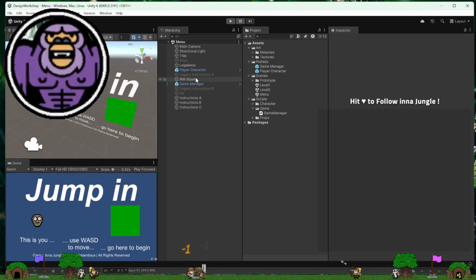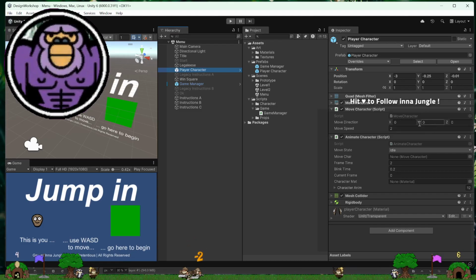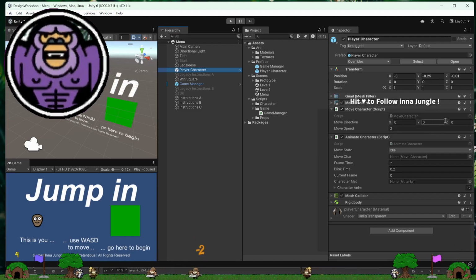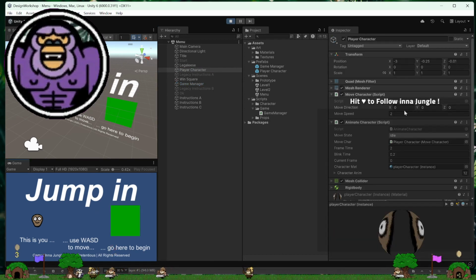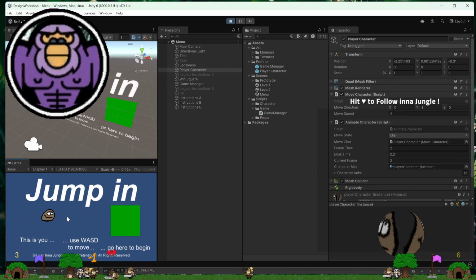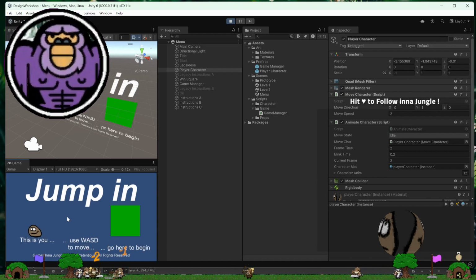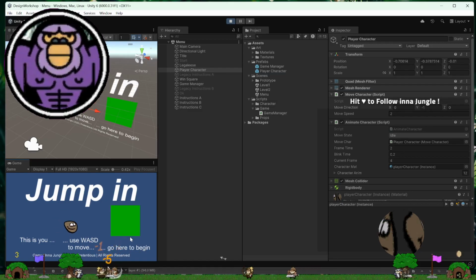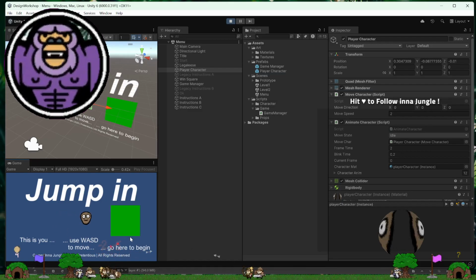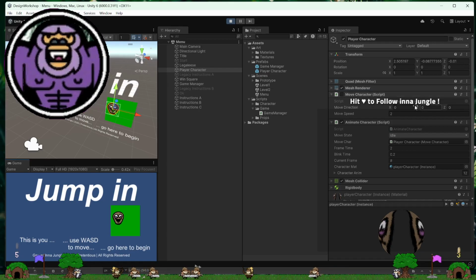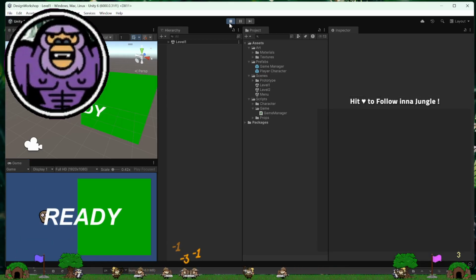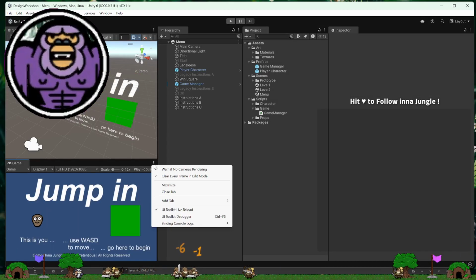In the engine, we know that the player character moves with this move character script, and we can see these numbers here change as I play and move. These numbers indicate what direction the player is trying to go, even when it's combinations of directions in X and Y. And to get him to look like he stopped, we just make sure they're both 0. That's all. In fact, we do that when we get in the win square. We set these to 0. That's how he originally looked like he was looking at us.